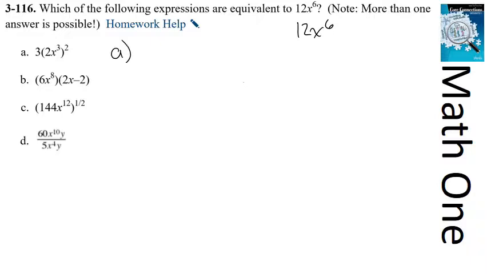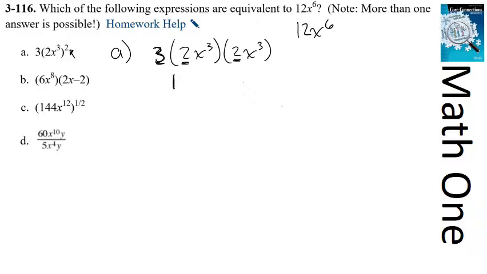In question A, I've got 3 out by itself, and what I have next is 2 factors of 2x cubed. So there's one of them, and then another set of 2x cubed factors, right? That 2x cubed was raised to the 2nd power, so I have 2 of those identical clones that are factors. Again, factors, things that are being multiplied together. So if I look at this, I can see that I've got a 3, a 2, and another 2. Well, 3 times 2 is 6, times 2 is 12.